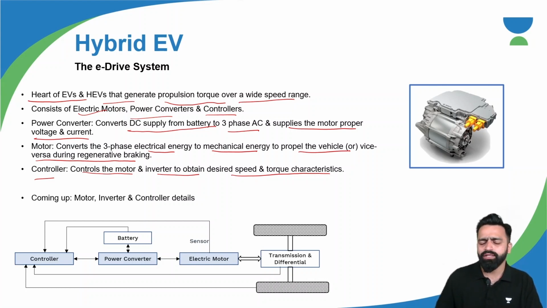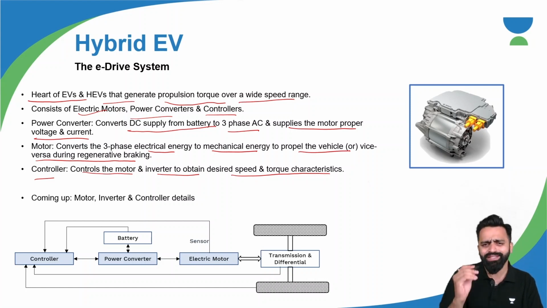Like we know, in the beginning we require a little bit higher torque at lower speeds, and as speed increases, we have understood that for an IC engine most of the time a reduction in torque happens. But in the case of the electrical motor, there is a possibility that you can have good torque over a good speed range. So the controller has to take care of this, and it has to provide the required speed and torque as per the need. Now let's go ahead and understand the further details.